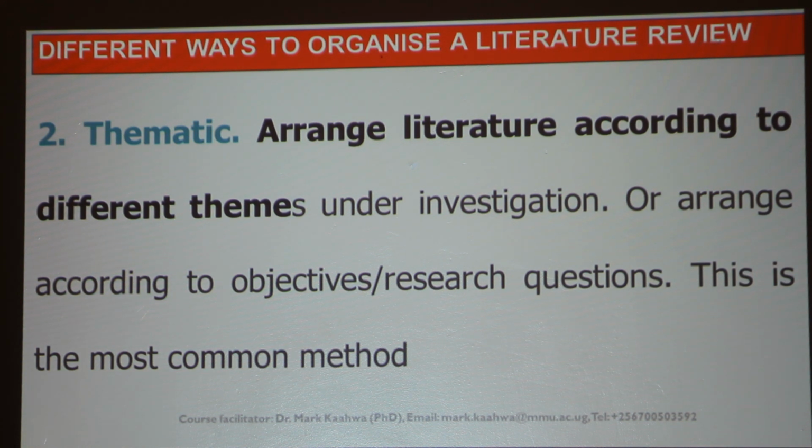So here, it means that you arrange literature according to the different themes and investigation. Or you arrange literature according to objectives, according to research questions. And my observation tells me that actually this is the most common method that most researchers use, especially when it comes to social sciences. So now here what happens, I will just give an example before we come to the methodological.